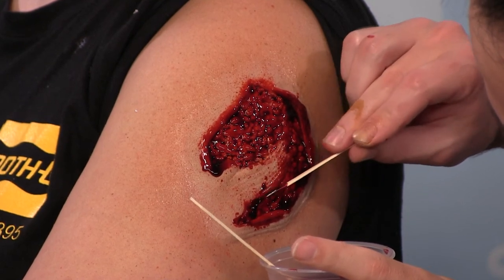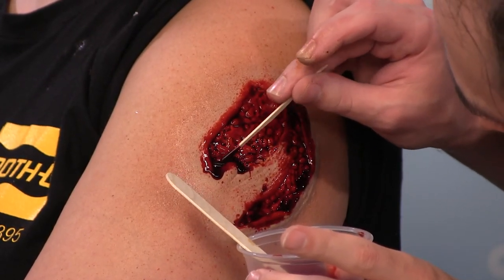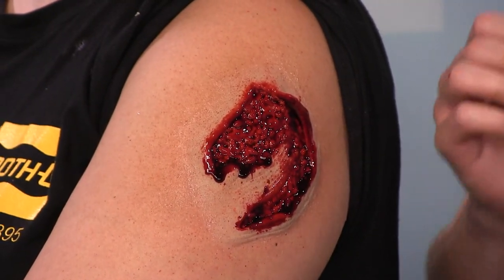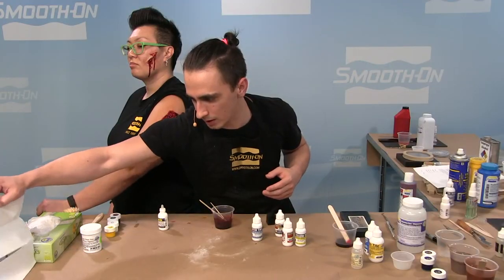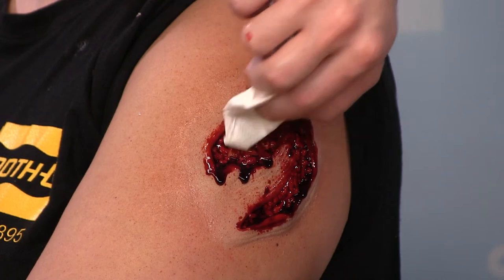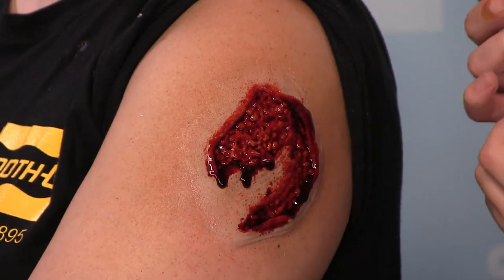Again, just want it a little bit darker for these sections. Get it right in there. Kind of have it feed up right next to the skin. And you can kind of see why I said we wanted it to be a little bit more vibrant, because the blood's coating that. We can actually take just a napkin, because we can have that show through a little bit more by kind of dabbing and soaking up some of the blood off that top layer there for the yellow to show through a little bit more.